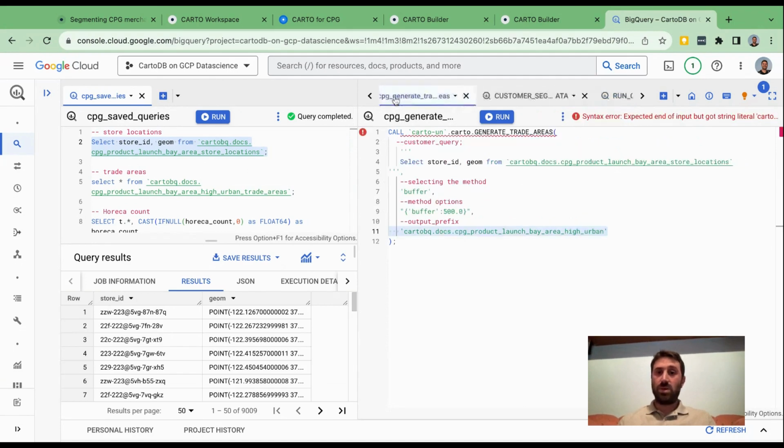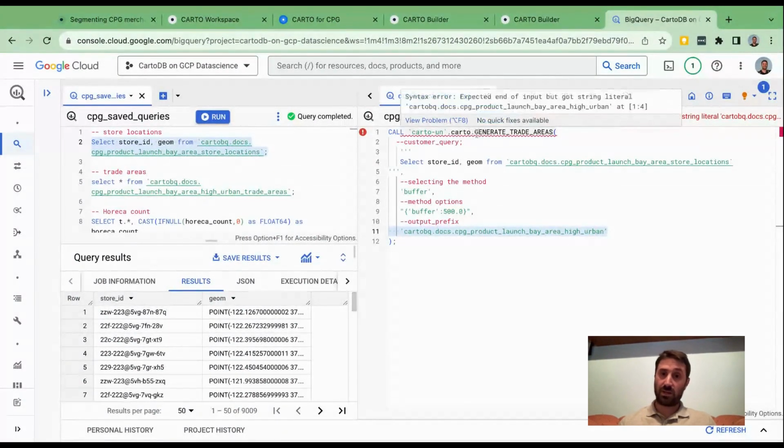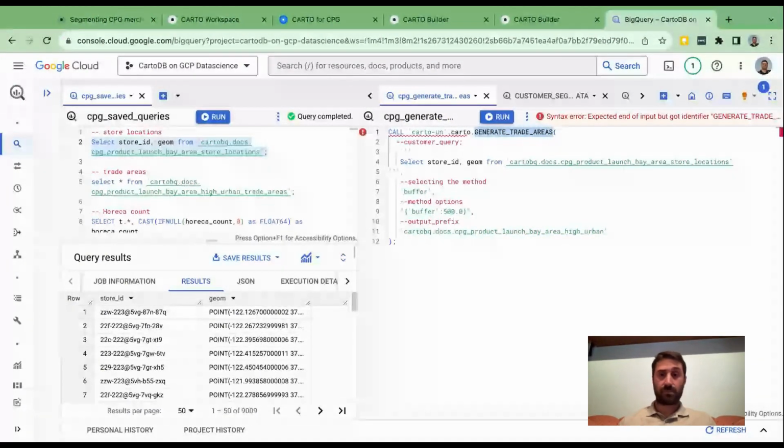Now, the first thing that we do is that we need to design the trade areas for each location. In order to do that, we call the function from Analytics Toolbox, which is called generate trade areas. We pass the location of the stores. In this scenario, there are around 9,000, and then we decide the method that we want.